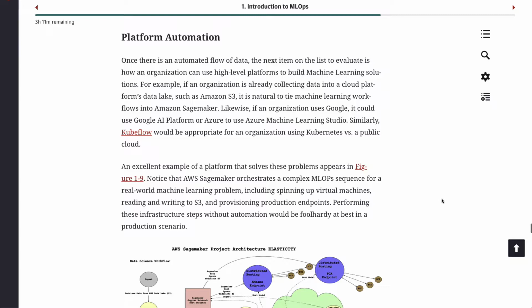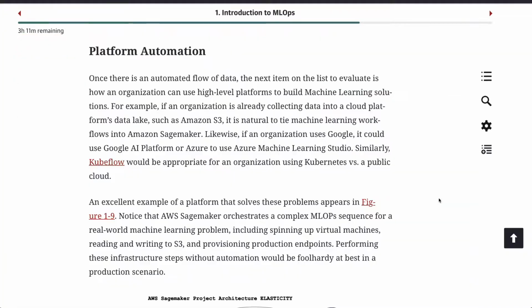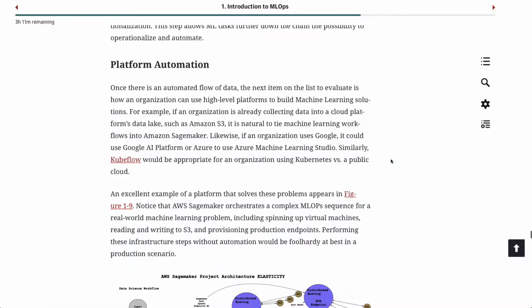Now, another one that I brought up earlier that I think is not very commonly talked about, that's very, very important, is this concept of platform automation. And so again, if you've already gone through and you have DevOps working, continuous integration, continuous deployment, you then next have already built the feature store and ways that you can keep track of your data in a proper way. Then the next thing, make this a little bit smaller.